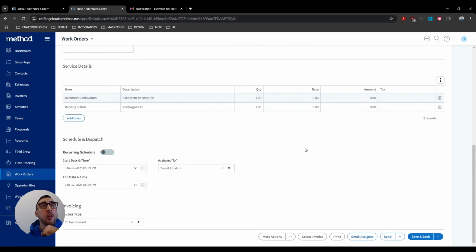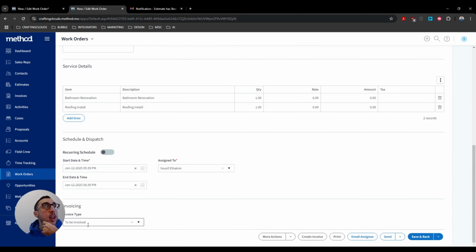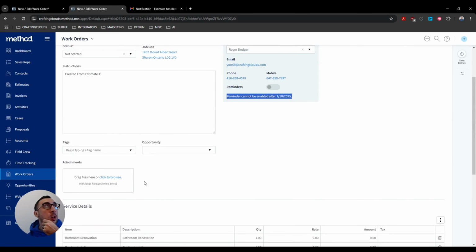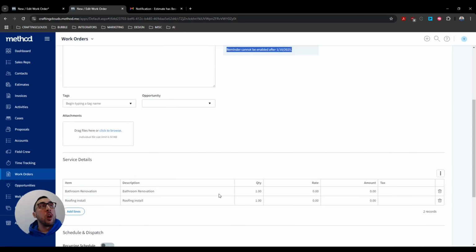So now continuing along, this is where the streamlining happens between QuickBooks and your work order solution. So what you would do from here is that once the work order has been completed, right? So right now you'll see it's in to be invoiced status, you'll go ahead and create an invoice for this work order. Now this invoice is going to sync over to QuickBooks. So this is kind of neat because now you're able to streamline more your work order process.